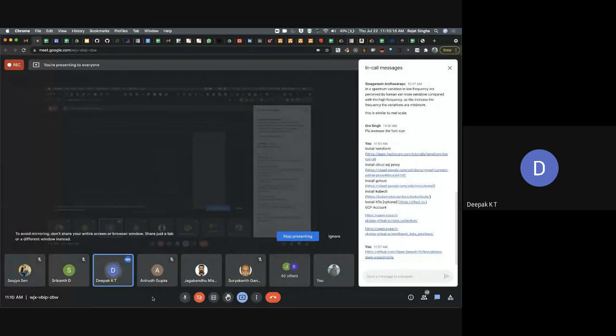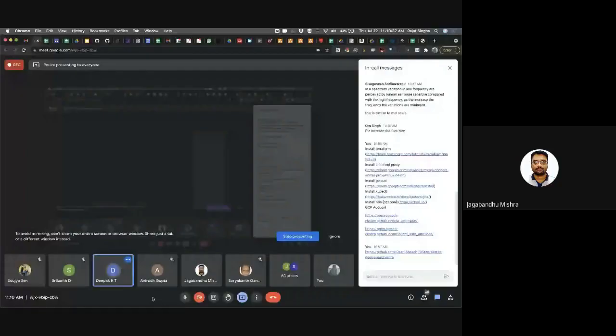I think most of them have created, sir. No, I mean their own free account, Jagbandhu. No, they are using our account, which they've created. I am talking about their personal account, their own account. I don't think they have created one. Maybe they are using our account.